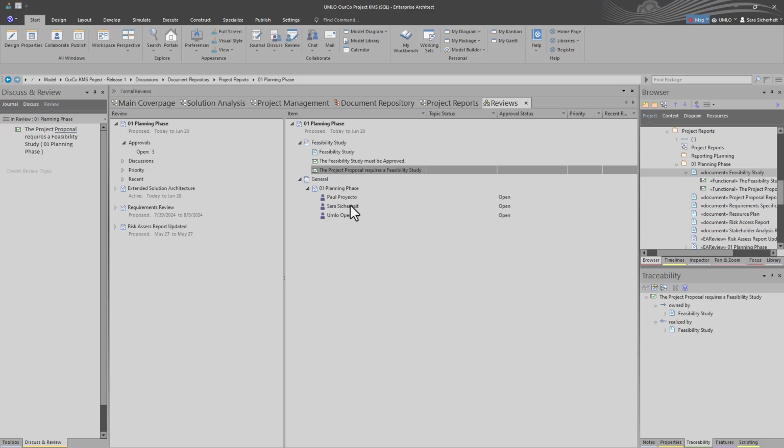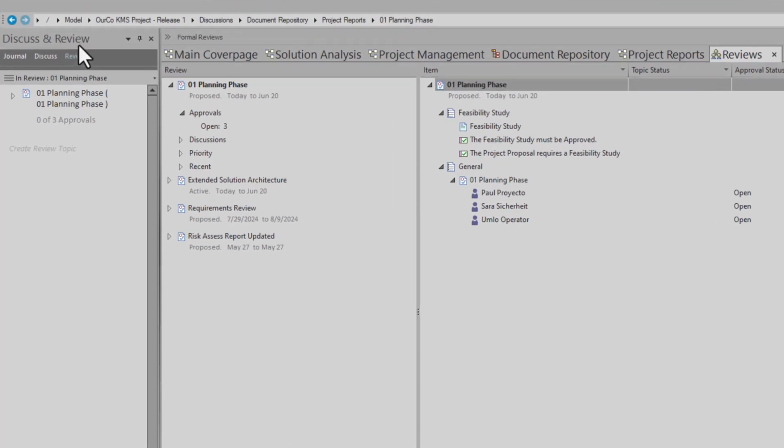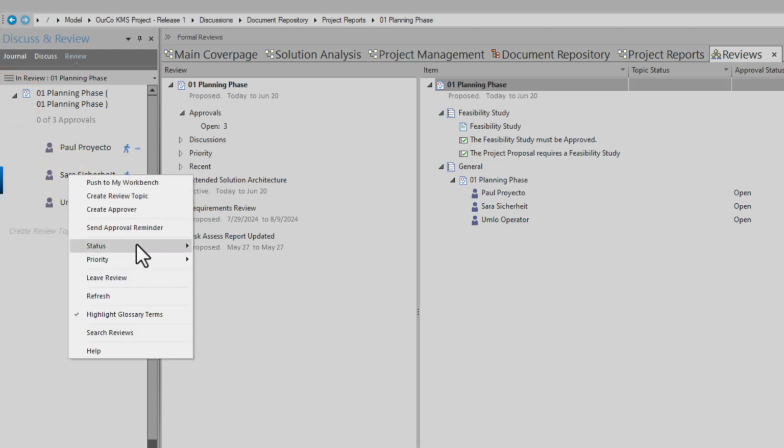So Sarah has gone through it and wants to approve this. What we're going to do is select the item that's under review. And you can see in the discuss and review window, or in the review tab, you can expand this. She can right click on this, go to status, and now approved shows up.